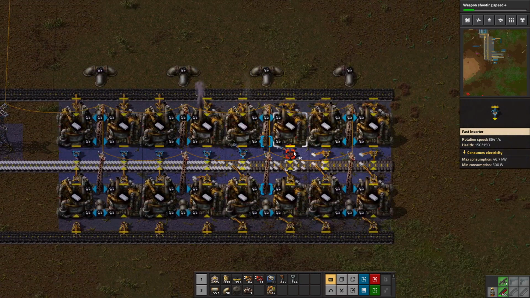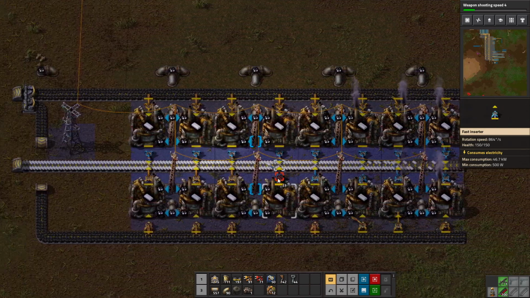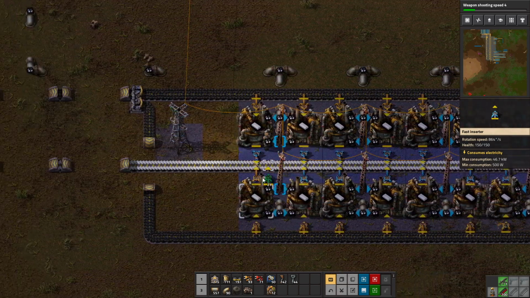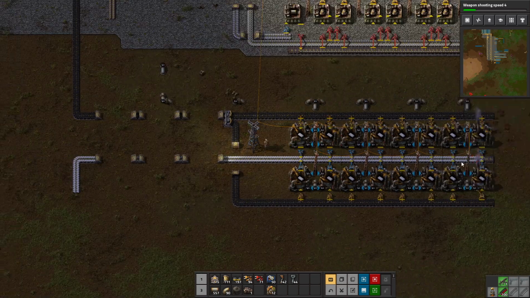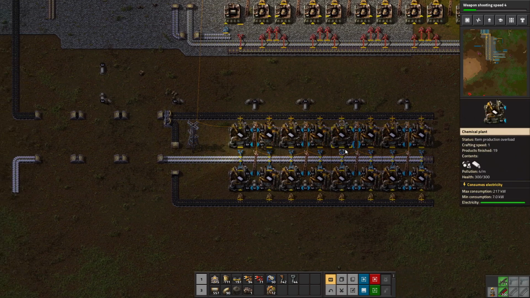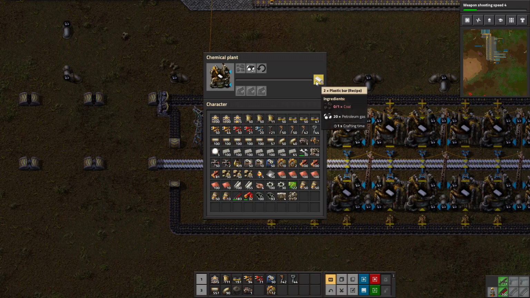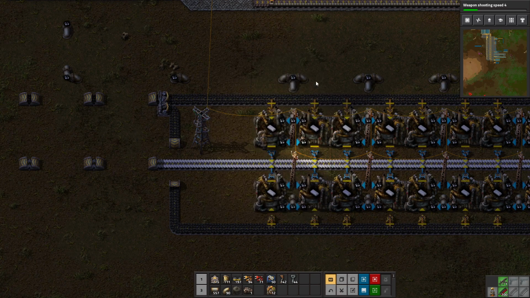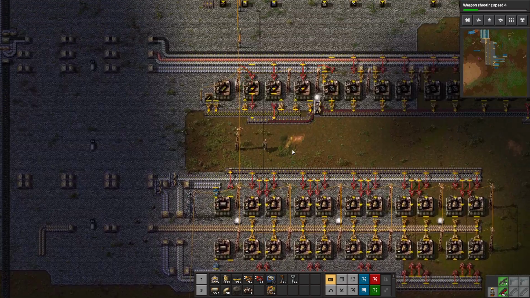And here's the thing. These guys make 1 plastic a second. Yellow belts can move 7.5 plastic per second on either side because they move 15 items per second. So this here will fill the belt, and one of these will only get used half the time. That's why I wanted 8 on either side. It's a perfect ratio. I'm a little surprised. Not sure exactly why. Oh, because it makes 2 plastic bars. I'm a moron. So actually, we need this to be a red belt of plastic, which I'm going to actually do. Let's do that now.